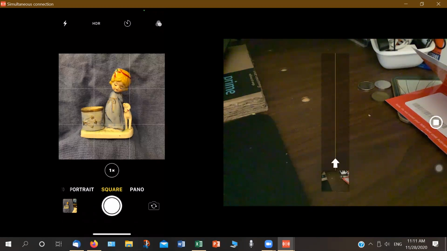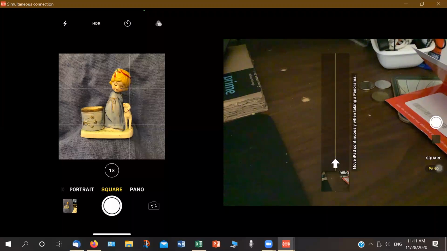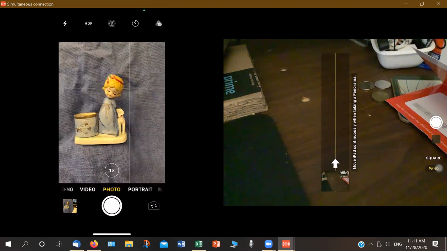All right, now I'm going to go back. Let's see. And I can go back sequentially by tapping the white. See what's in yellow on my iPad and my iPhone? Square on the iPhone and pano. That's the current mode you're in. And you can tap to the left or right, or you can put your finger on the screen and move it. Well, you can only do one at a time. And then you tap video.